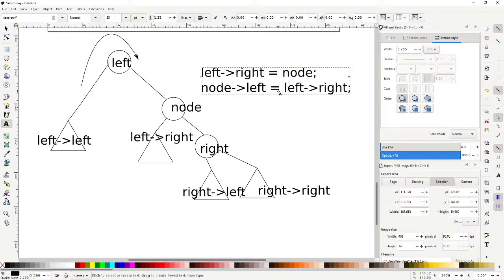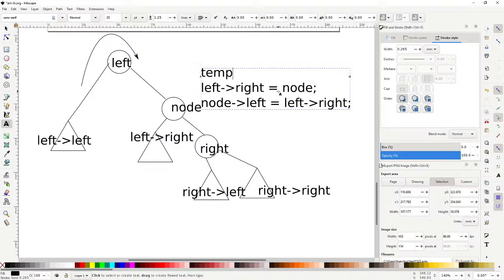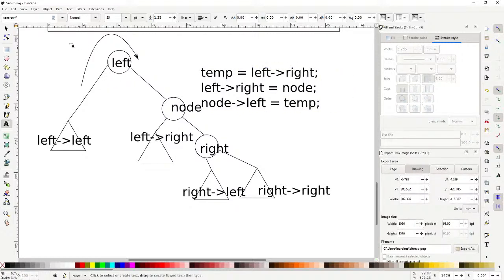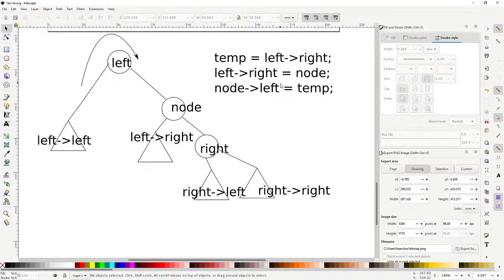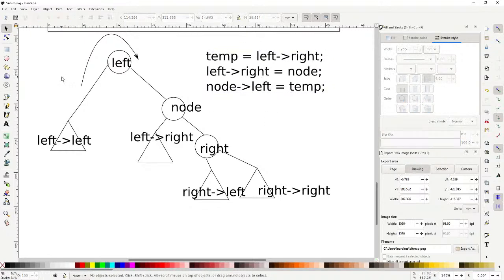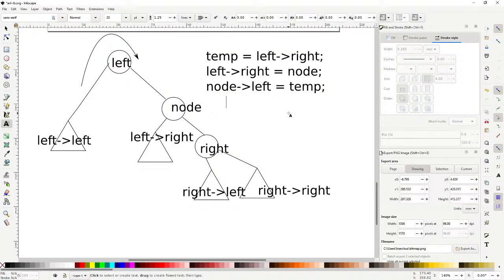So what you actually need is some kind of temp equal to, say, node, or maybe temp equal to left.right, and then you say left.right equals node, and then node.left is equal to temp. But that's just coding business. But the point is, you notice that those two lines of code do interfere with each other, and I don't think there's a good way to order them so that you're not messing stuff up. So this is how you do it, and that's all you really have to do.